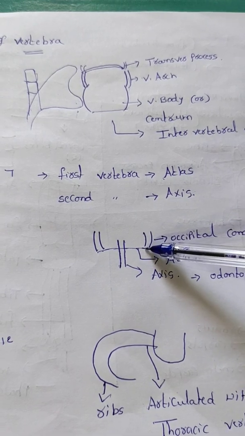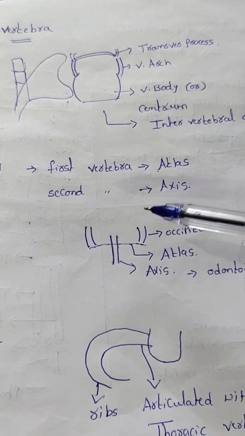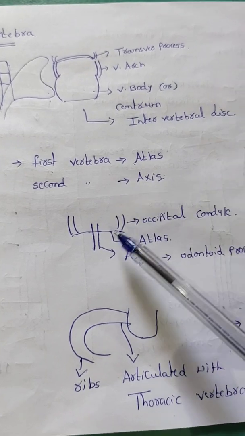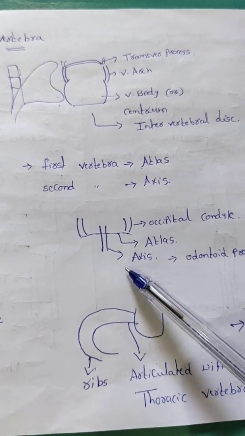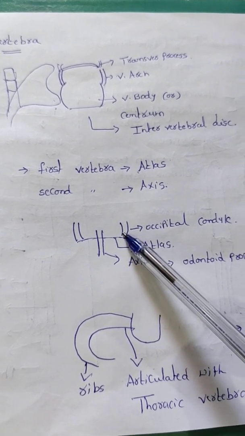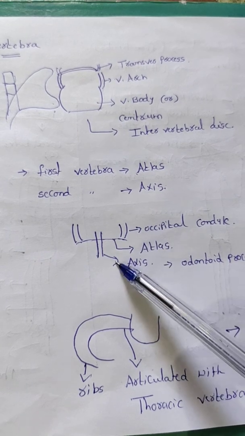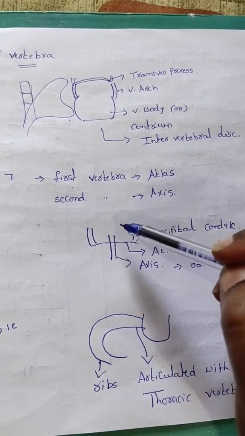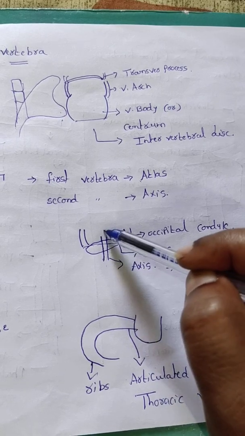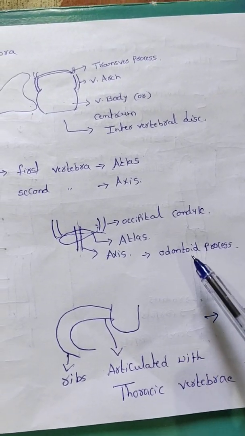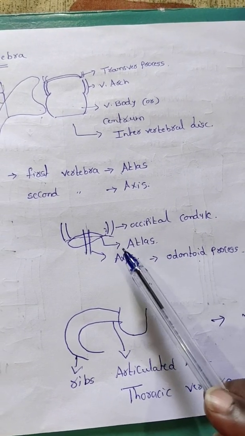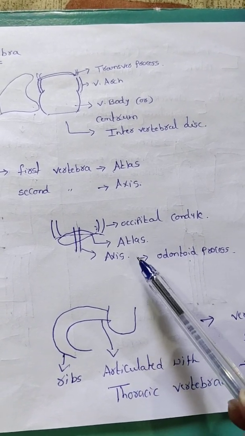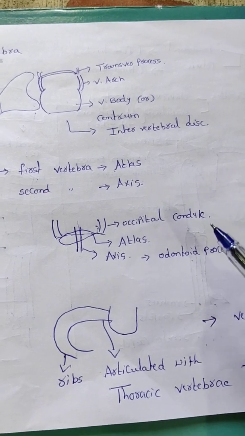Okay. Now if you see the back near the neck region, there are two elongated structures present, that are called the occipital condyles. Below that is the vertebral column. The atlas is articulated with the occipital condyles. In the middle there is the axis. That's why the axis has a process projecting into the atlas. That process is called the odontoid process. For this articulation of atlas with axis, for rotation of the head, there is a joint, that joint is called a pivot joint. In the joint class we can discuss that one.